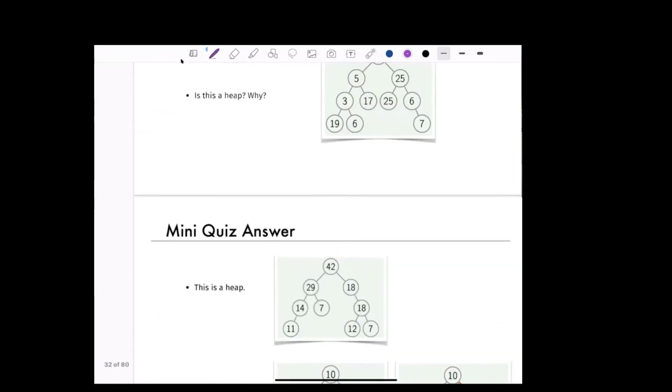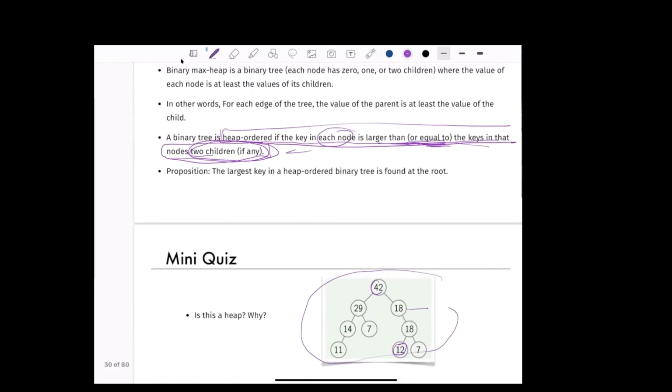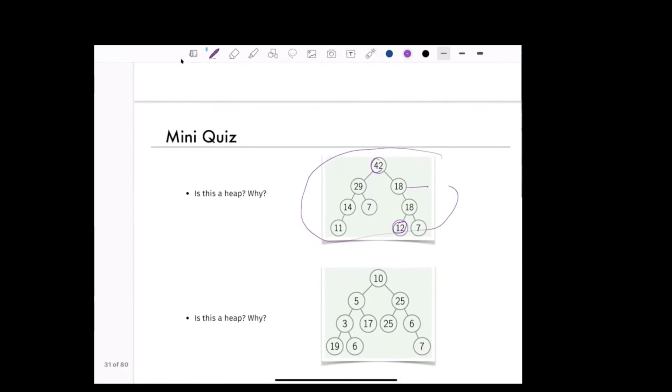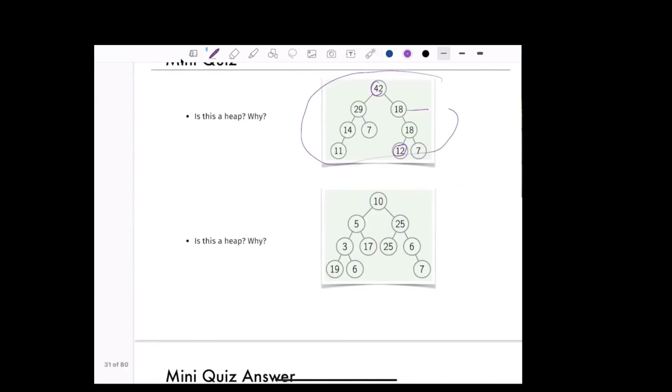That property, which is defined here, can be imposed on trees that are not complete. Do you see it? Just as in these examples. So it can be imposed on non-complete trees. But to implement the priority queues, we'll use complete. We'll see why it's useful to have complete trees to represent priority queues. We'll always use complete binary trees to represent priority queues in the examples that are to come, and we'll see why. And of course, in particular, in complete binary trees, you can impose that heap property, right? So yeah, right, makes sense now. Thank you. Yeah, good point.